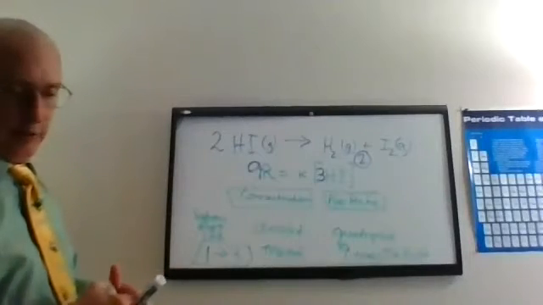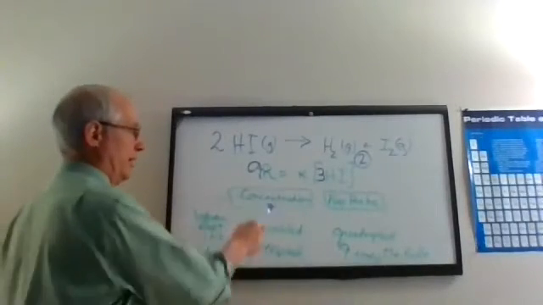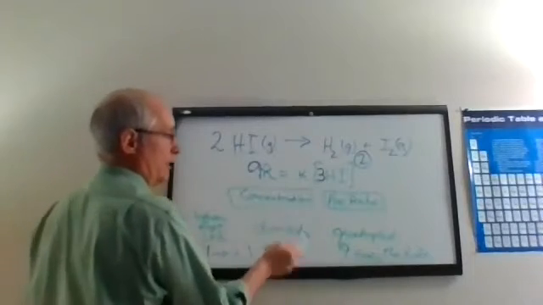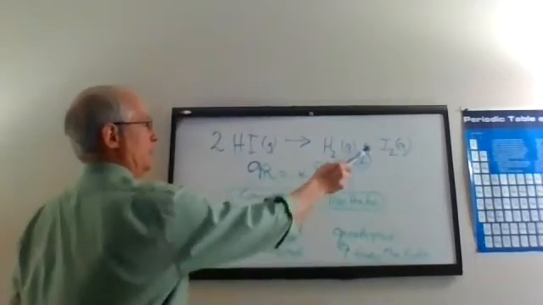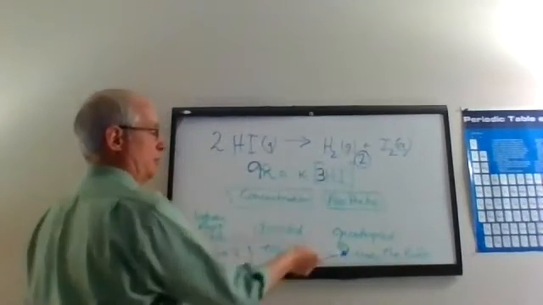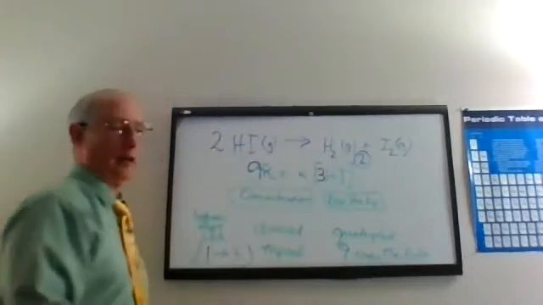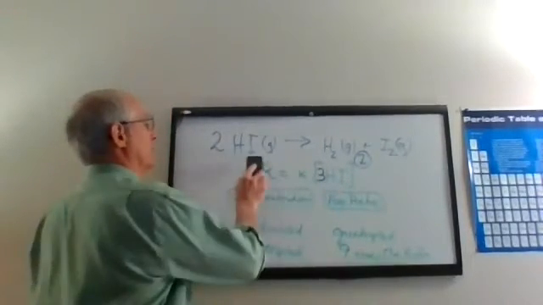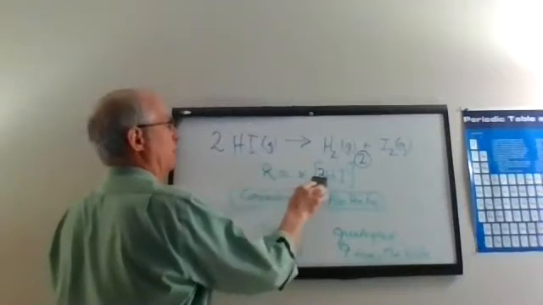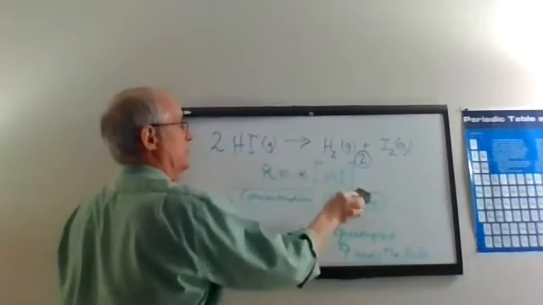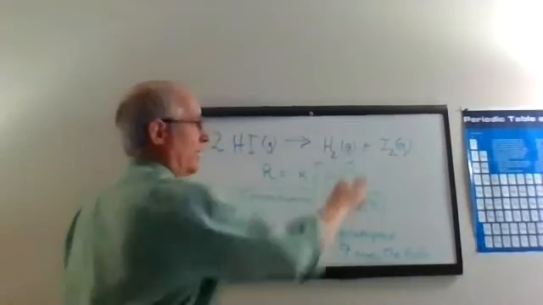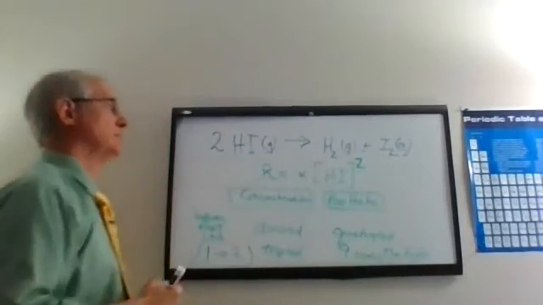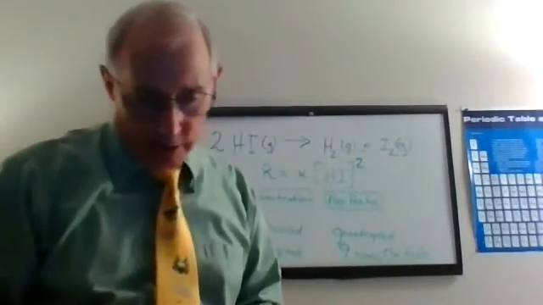So the way you solve these in my estimation is you just simply write down concentration, new rate, and see what they're doing. When this doubles, that quadruples. And so you put a square there. When it triples, it's 9 times, so you put a square there. And so the rate law looks like this. R equals K, concentration of HI squared. Okay, let's go to the next one.